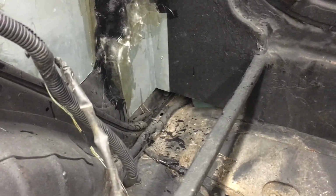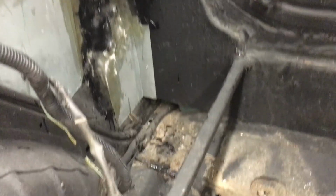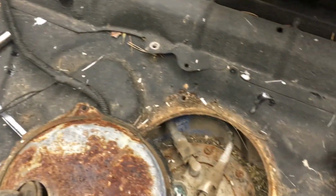And you can see where it comes out of the cab right now, and we have a junction where it kind of comes off and goes into the fuel pump, and then the rest of the harness is going to run up along the side here and up along this bed rail over the shock tower and kind of pop down back here to the stock location.